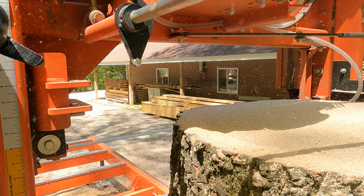Well, there it is. You can see there's some pretty cool patterns in this one. It's a pin oak. There was a branch that was cut off there, and all kinds of swirls. I'm gonna throw some water on this. Stay tuned.